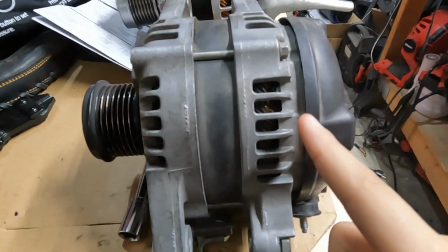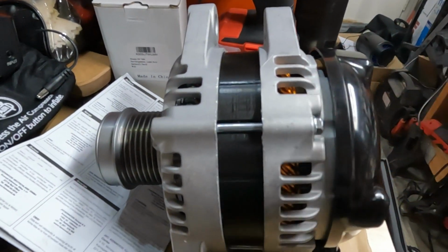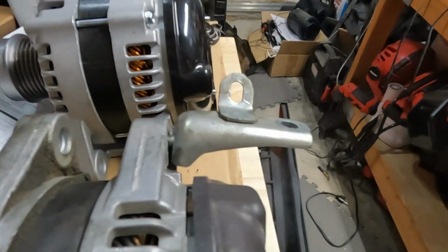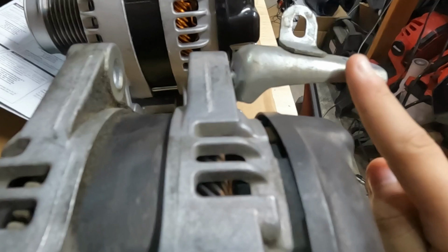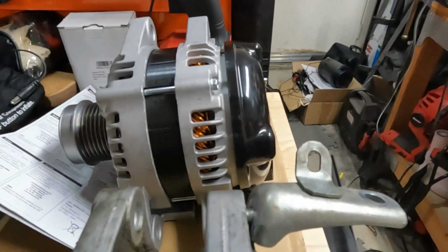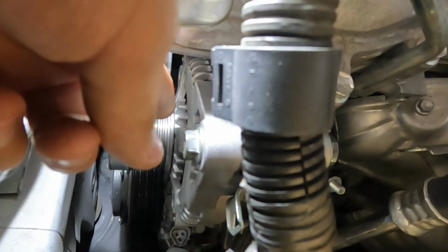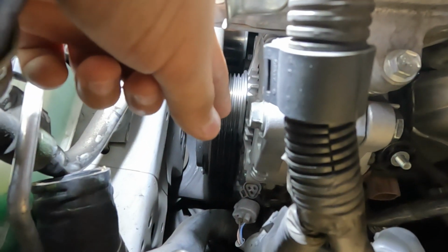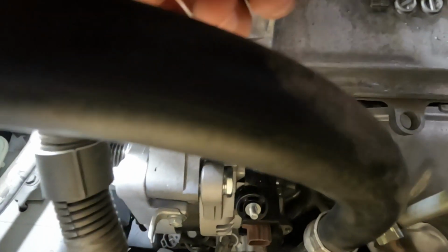This is the old alternator, and this is the new alternator. Note that you need to take this bracket off from the old one to reuse for the new one. So we had to remove this radiator hose so that we could put the new alternator in. But once we got that done, we can now put the top and bottom screws on and the back bracket.